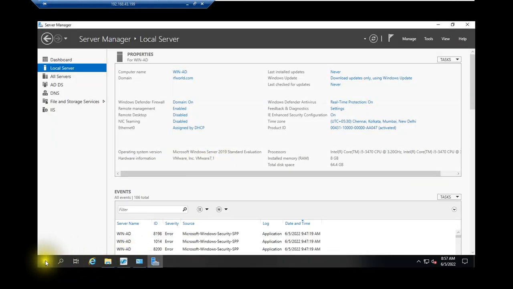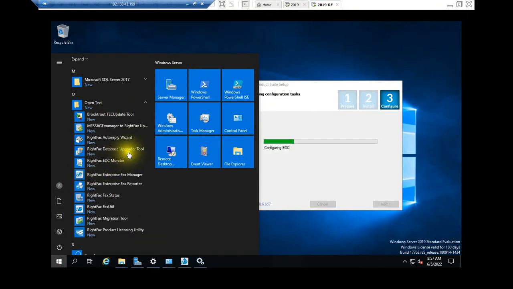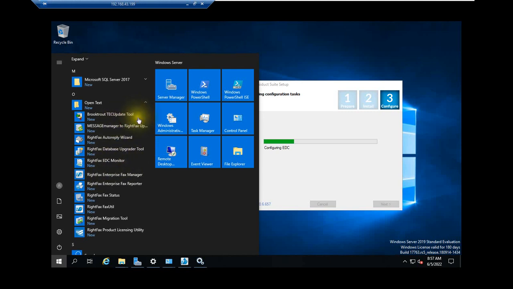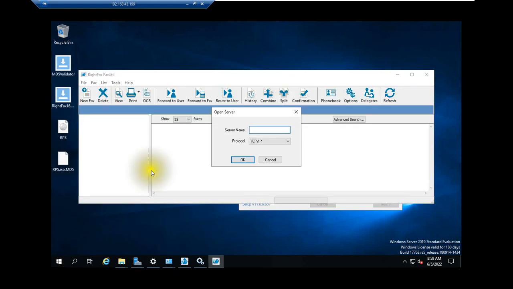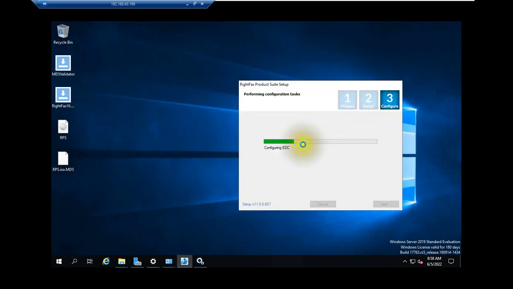So you can see 1 2 3 4 5 6 items only, and here you will see more than 6 items because here I had selected administrative utilities also. So 1 2 3 4 5 6 7 8 9 10 11 items came, and this is fax util I discussed later on in my previous videos. So it is configuring EDC.